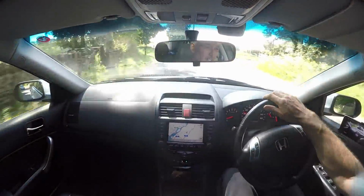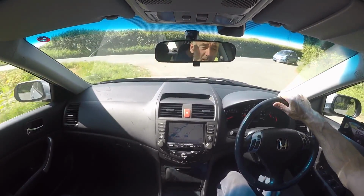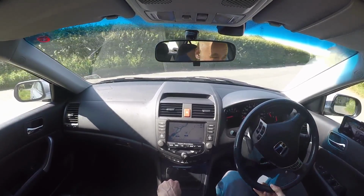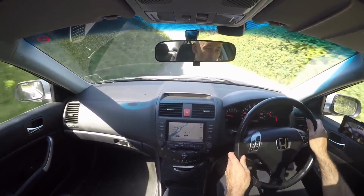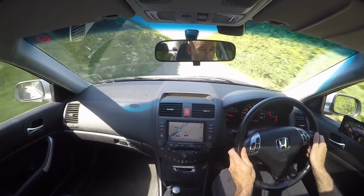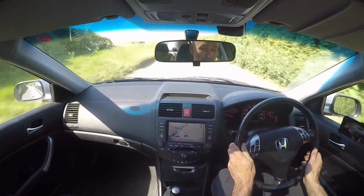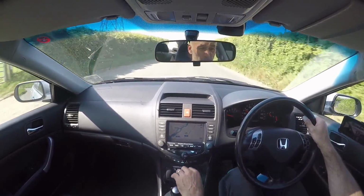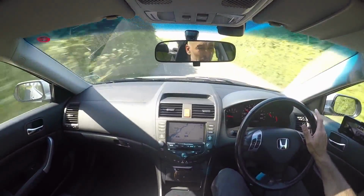genuinely brilliant car. At its time in the marketplace, it would have been pitched against top-end European stuff, like top-end Mondeo, sportier versions, Passat maybe, the Volvo 5-cylinder jobs, or the turbo things, and then obviously you've got Audi, Mercedes, BMW. The only car that handled anywhere close to as good as this would be a BMW 3 Series. This is a brilliant chassis, no doubt about that.